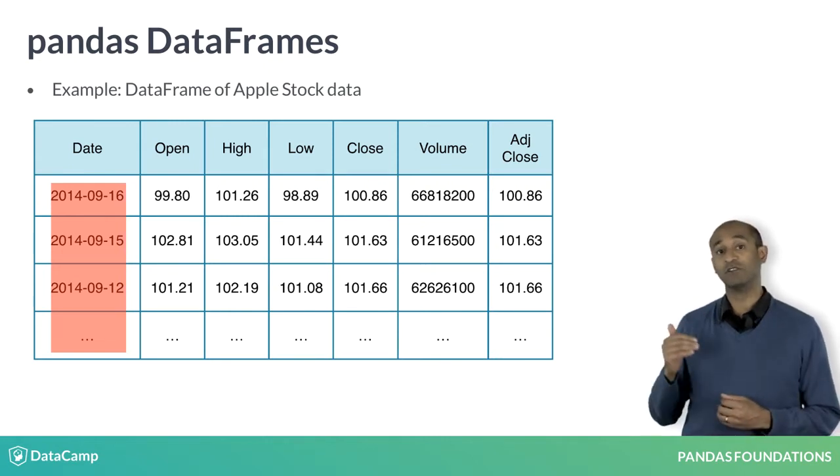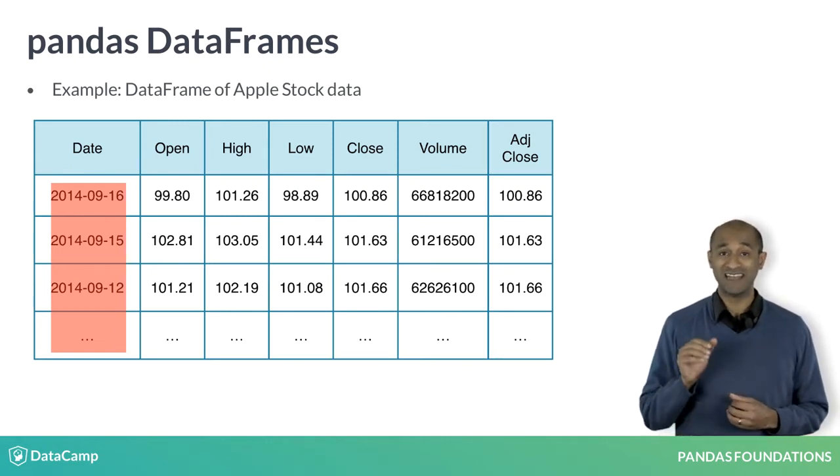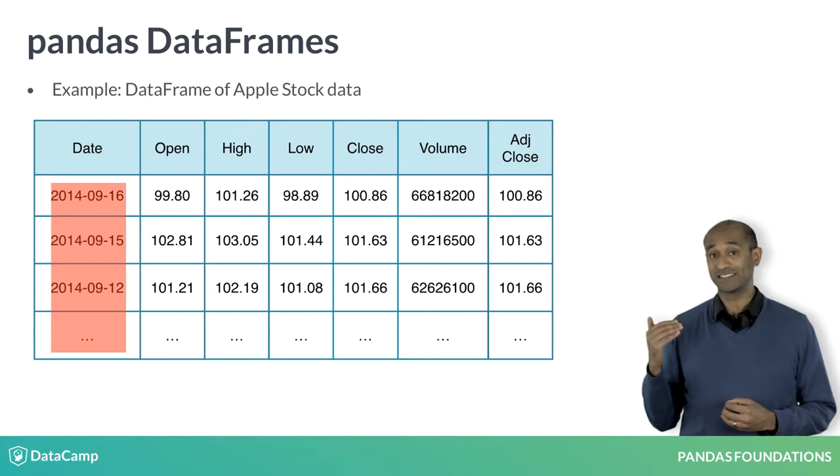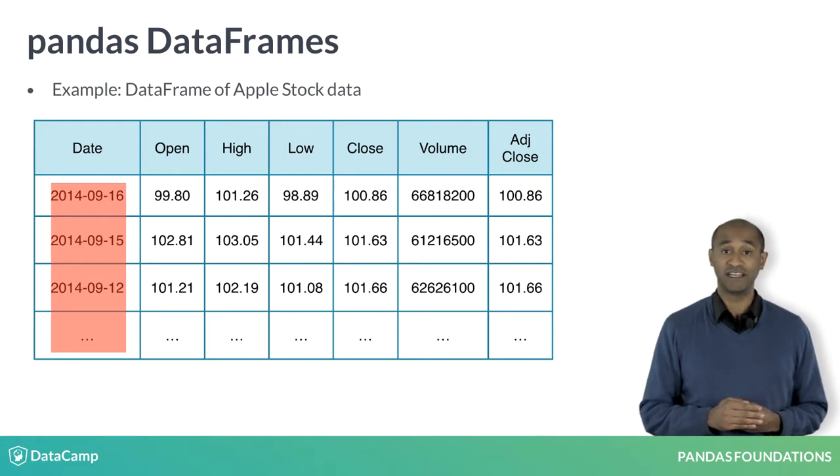The rows are labeled by a special data structure called an index. We'll learn more about indexes later. Indexes in pandas are tabled lists of labels that permit fast lookup and some powerful relational operations. The index labels in the Apple data frame are dates in reverse chronological order. Labeled rows and columns improve the clarity and intuition of many data analysis tasks.